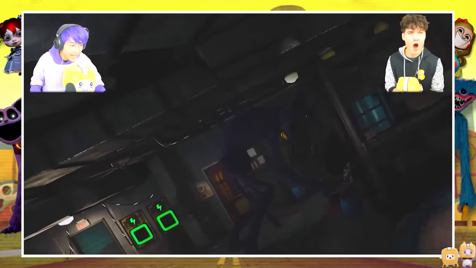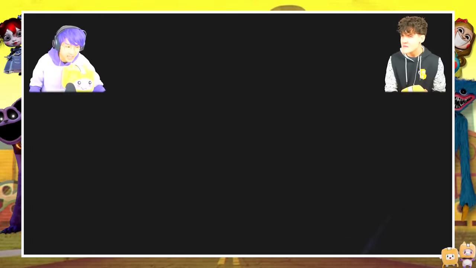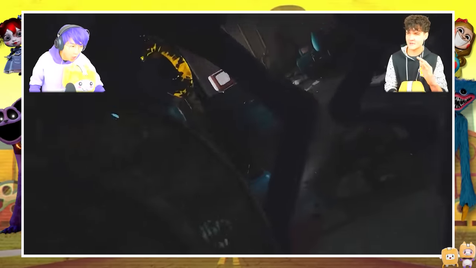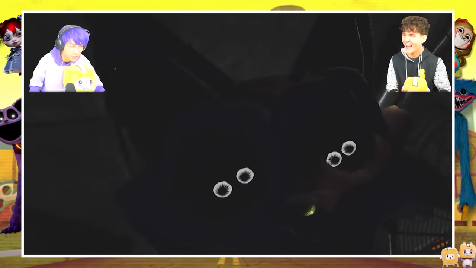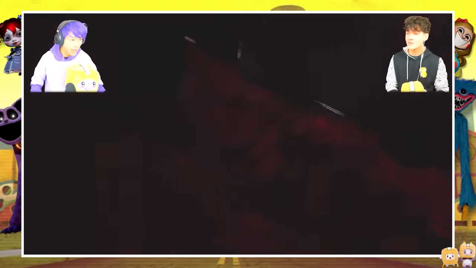Guys! There's Catnap when he puts us down there. He's like a skeleton cat. You usually never get to see this. This is a behind the scenes exclusive look at Poppy Playtime, guys. Everything in this video is all brand new. Guys, this is a LankyBox exclusive. He has four eyes. Wait, what? Catnap has four eyeballs. Did you guys see that?